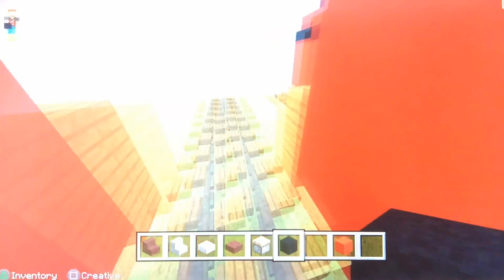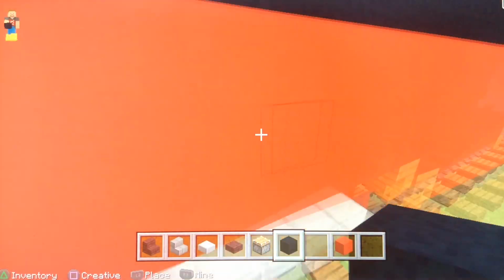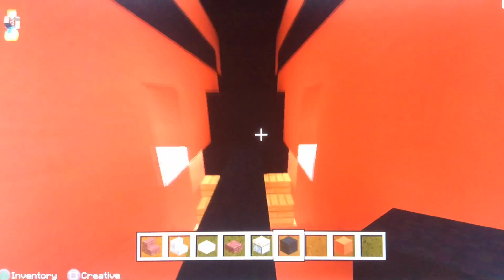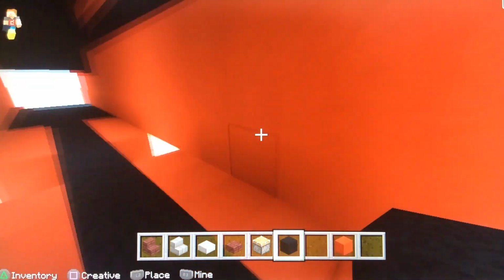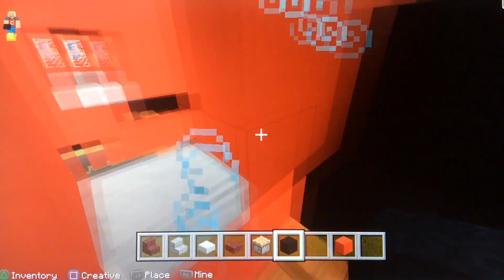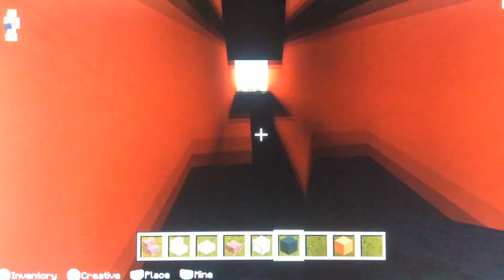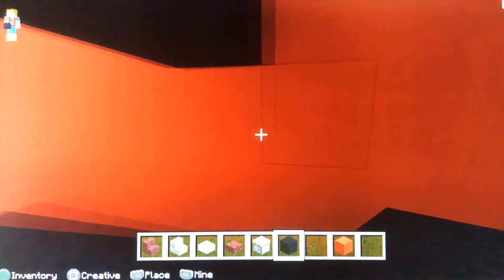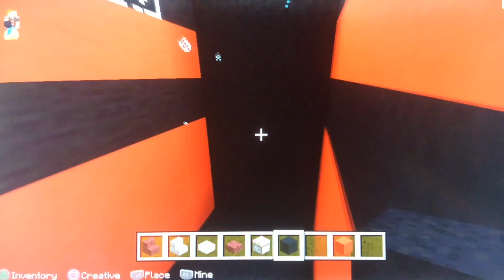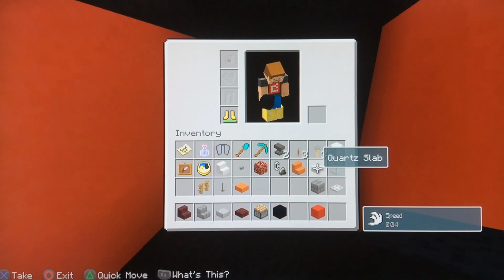Let me check something real quick. Oh yeah, I covered that too. Let's go and cover the top of these, that way you don't see the inside of the engine. These I left alone, because on the real axle you can see the inside of this. So yeah, just cover that up. If you want to, you could probably fill up this whole engine with water to make it realistic, since steam engines do run on water. That would be pretty sweet. And use that Crafty Fox firebox technique as well, where it makes the sss sound.